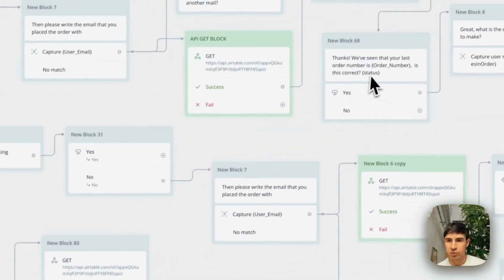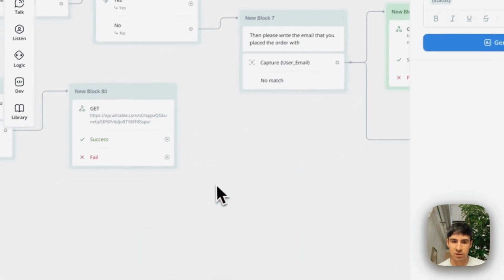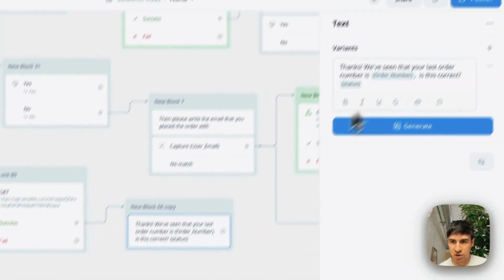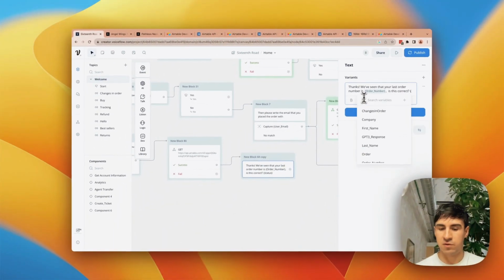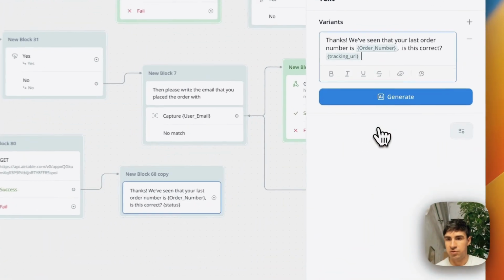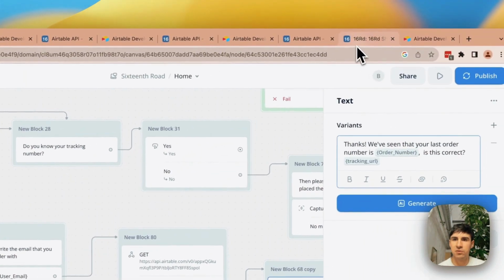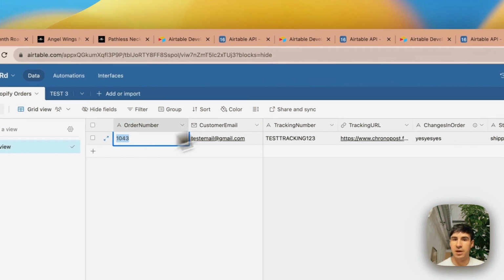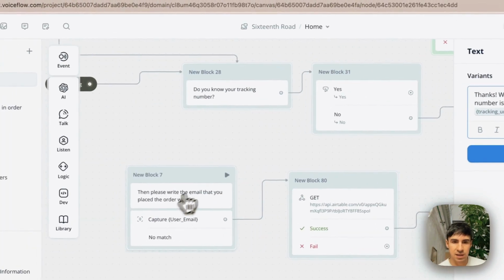In order to see if this works or not, we are going to reply with this block that is going to have basically all the information, for example the tracking URL, the variable that we just created, that wasn't there before, and we're going to see it. The email that we were using before was 1043. And then the tracking URL, this is an example URL, it actually doesn't exist. But let's take a look.